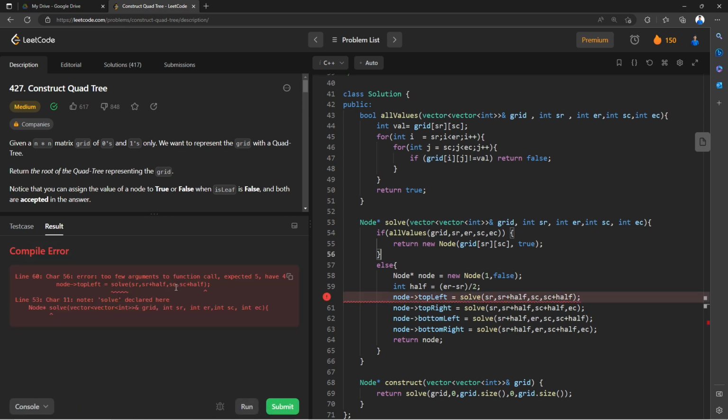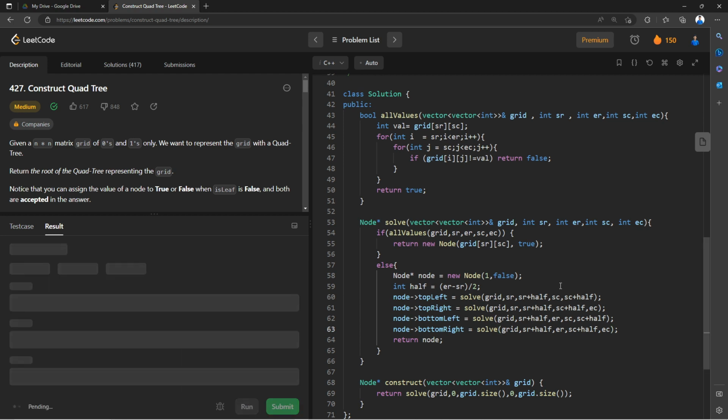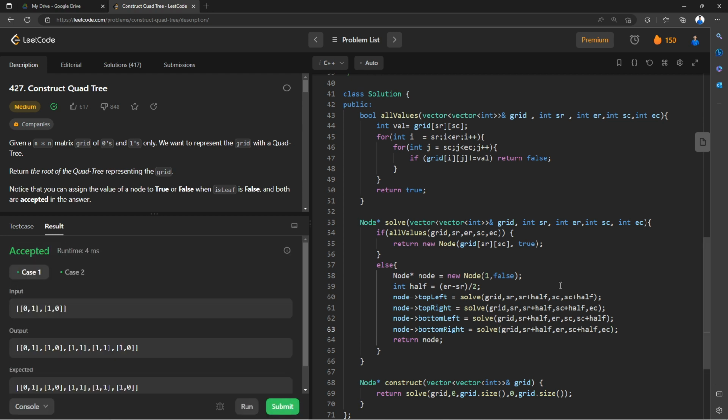Okay, tell me whether we have any more errors. We have an error, right? So it says that we have to pass start row, start column. Okay, so in Python we don't need to pass, but here we have to pass grid, right? So I'm going to pass grid here, fine, and here we have to pass grid. Okay, and here also we have to pass our grid, right? Fine. Now let's try to run this code, and I believe I should not have any error, right? And my test cases are passed, right?